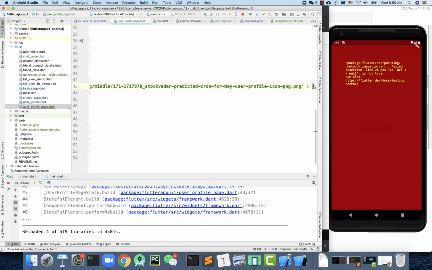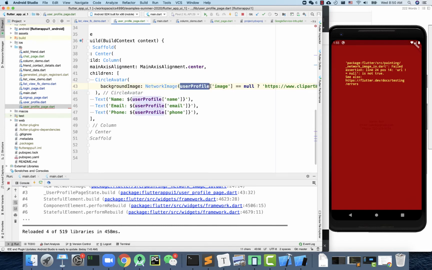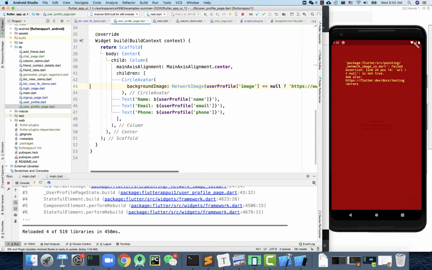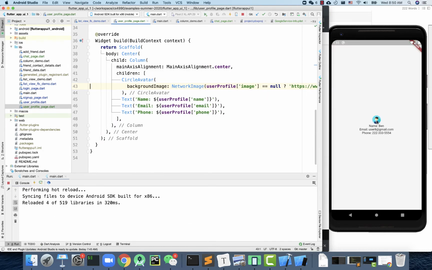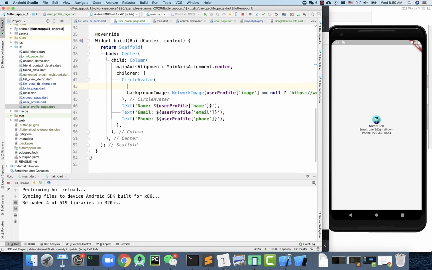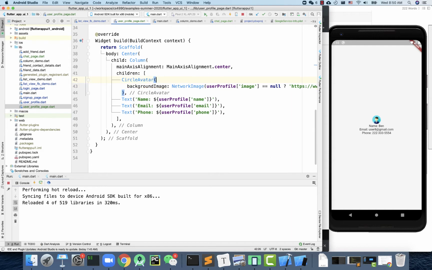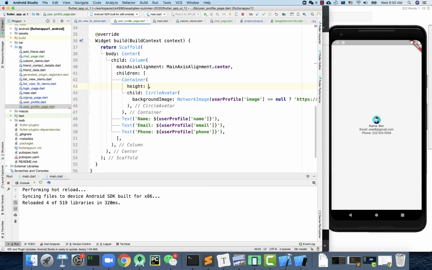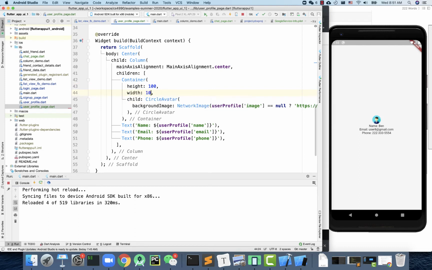All right, otherwise we'll just use this one. Okay, so just do a quick check right here. All right, so refresh. Okay, so this one is like this. We can do this one a little bit bigger. I think there should be a size, or maybe we can wrap that with a container to see if that makes it better. So if we do a container, okay, so we do a height 100 and the width 100. That actually, yeah, that one will be a little bit better.